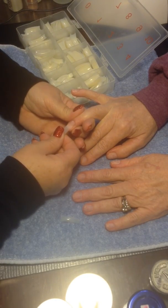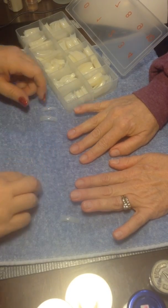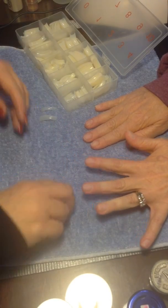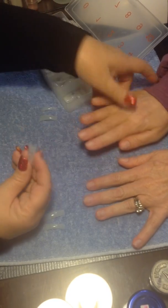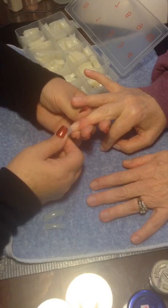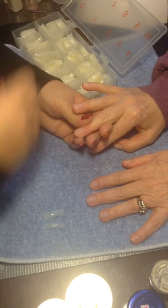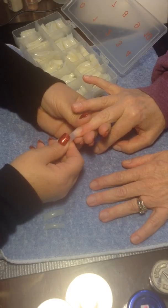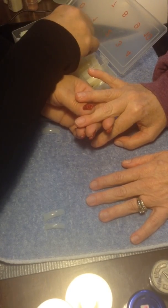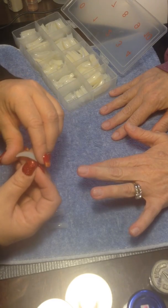Grabbed a few 4s, and that's fitting nicely, because even if you're wanting to do a coffin, you can always cut that side in rather than having a gap there, because if you have a gap, she's going to have problems with lifting, her nails pulling away from the sides, which most people's nails, after a while of wearing them, pull away from the sides anyway, just because of dehydration. So, then we have the middle finger, which is usually one size bigger than the ring finger, but in her case, that's still not fitting. So we're going to go up to 2. And again, if these seem too big, we're going to narrow them in. She's going with a coffin shape. So we're going to narrow them in and make them look much better. But they'll be on the way they're supposed to be on, and they won't have lifting problems later on.